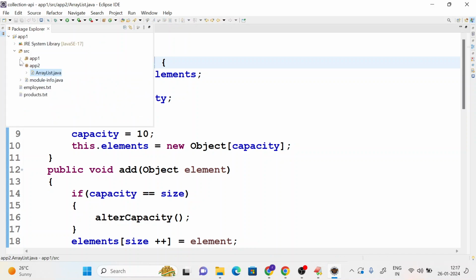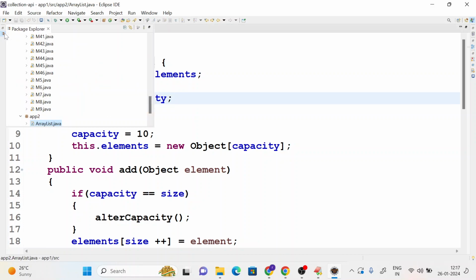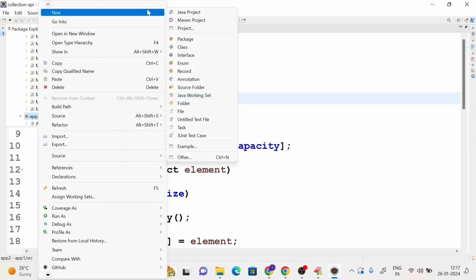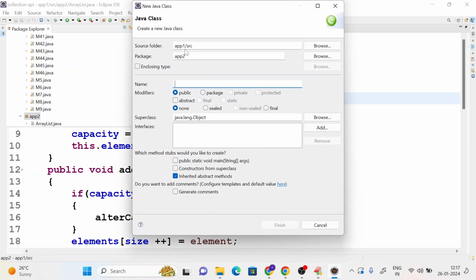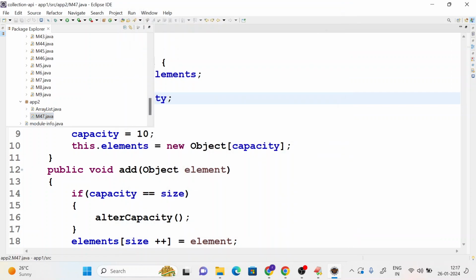What is the count? 46 is done already. Let me go for 47. In the second package, I am developing M47. It is recommended to maintain the same count. You can keep referring through the class number.